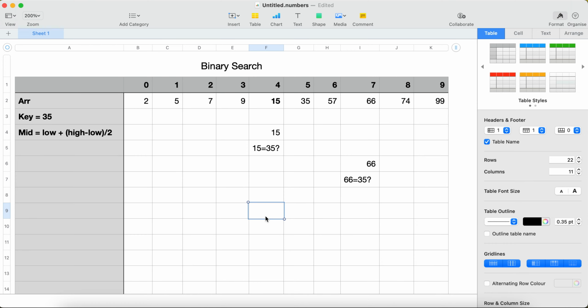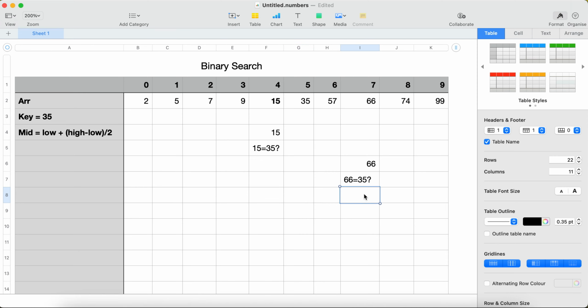Our low is 4, high is 7. 7 minus 4 is 3, and 3 by 2 is 1. That means 4 plus 1, which is 5.